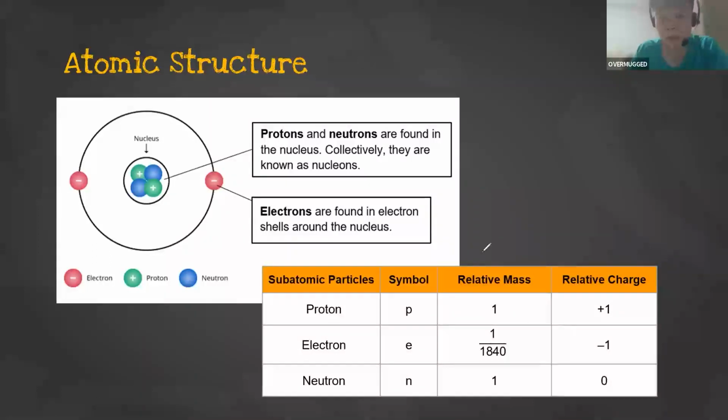And then you have the properties of your proton, electron, and neutron. Relative means in comparison. So proton and neutron have about the same mass, so we put 1 unit. Your electron is actually 1 over 1840 or 1836. You just follow your school. Both are accepted. What about the charge? Your proton is positively charged. How to remember? P stands for plus or positive, right? So +1. Electron actually has a negative charge, so -1. Neutron means neutral, has the idea of neutrality, right? So 0 charge.